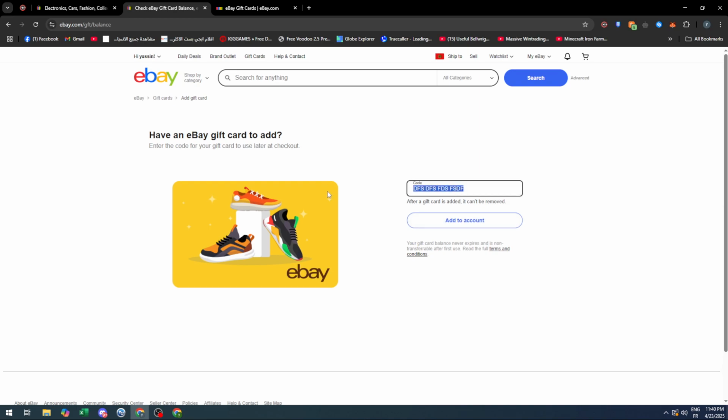The code will have three, three, three, three. So in total, it's 12 characters and numbers, a mix of them. Make sure that your friend is not scamming you. Actually, it could be not 12 but 13. So three here, three here, three here, and four here. So make sure that they are 13.